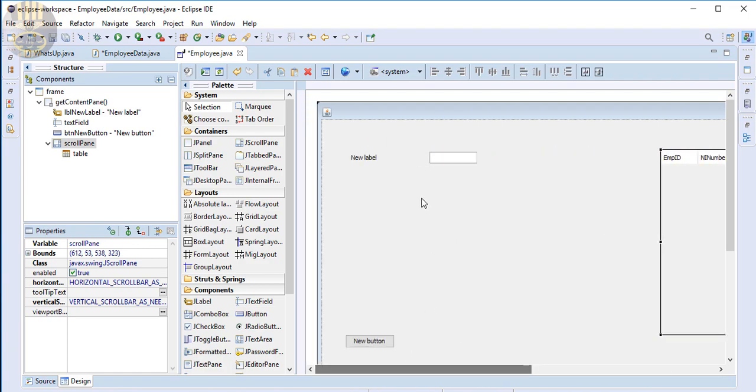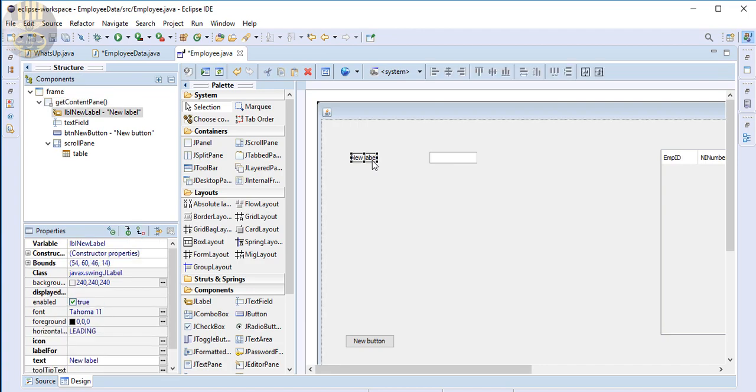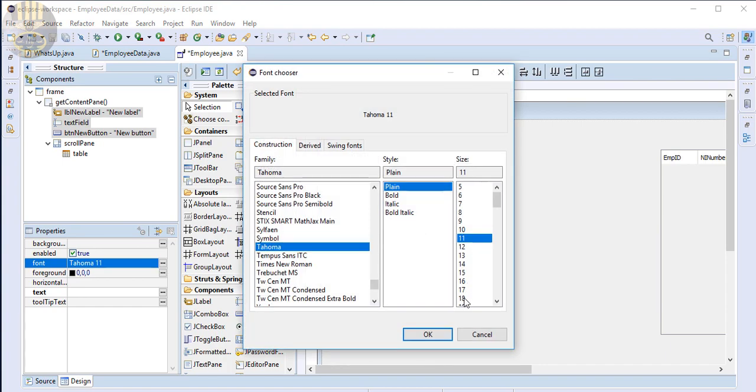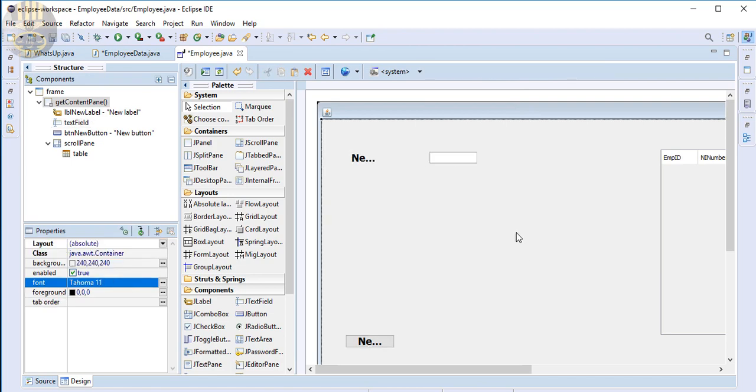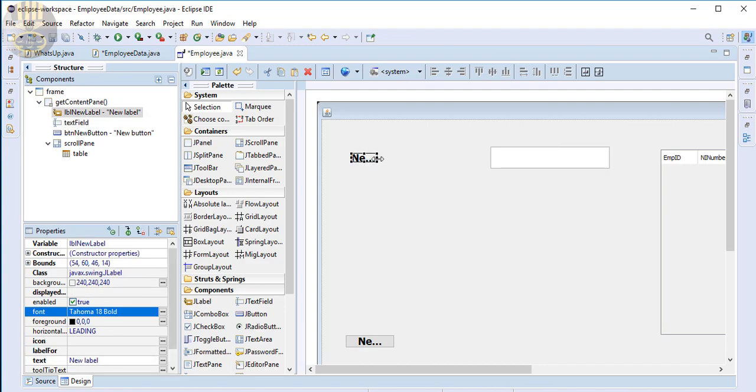So let's come back in here. You see all of these? I'm going to select these 3 items there. Select 1, 2, and 3. Then let's change the font size to something a little bit readable. I'm going to make it about 18 bold. There, all done. Now, the text, that one is called text field. So I need 8 of those, and I also need about 8 of these as well.